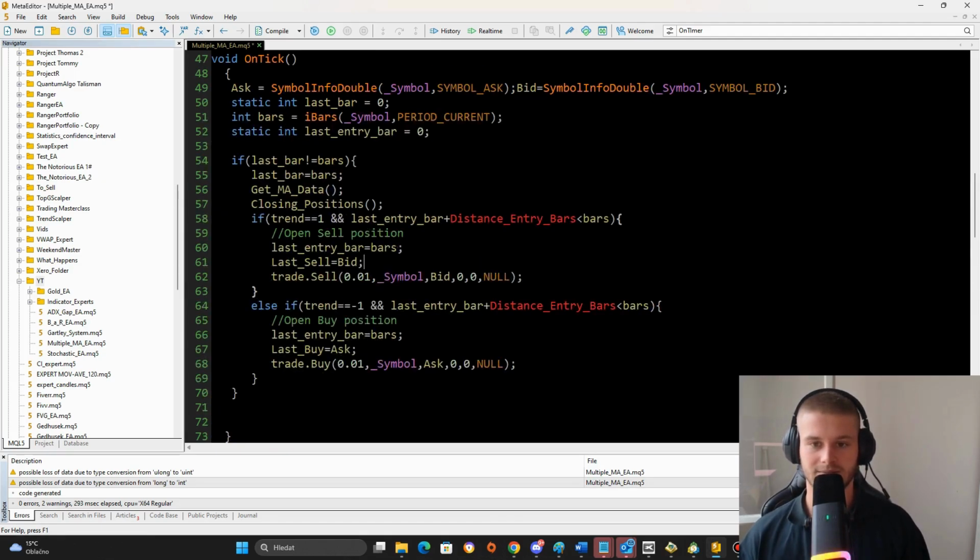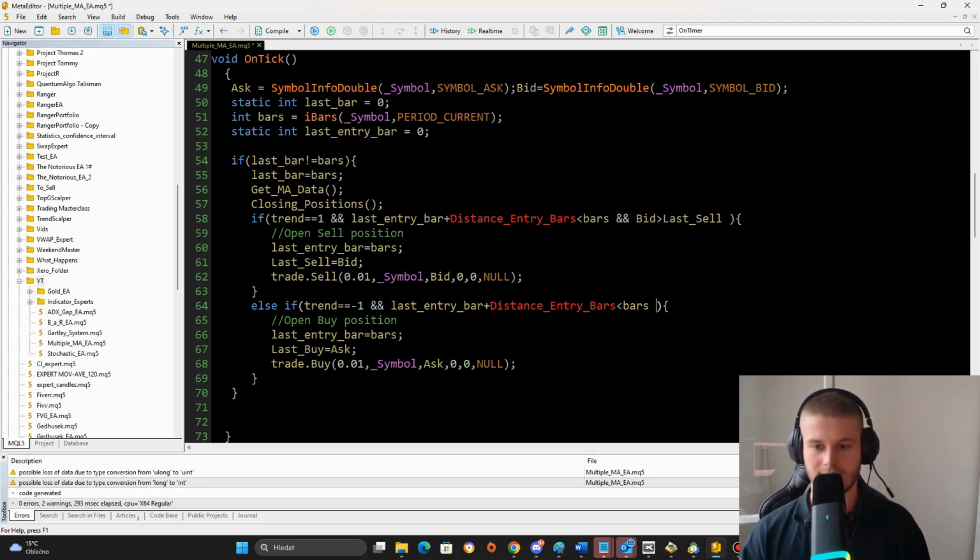Perfect. So now we will add a new condition. This is for sell positions, therefore the bid price has to be above the last sell.